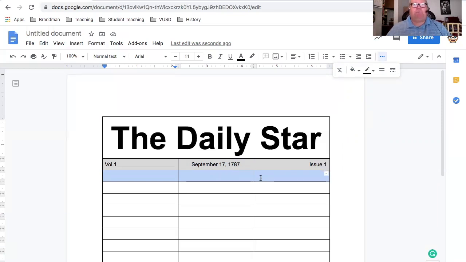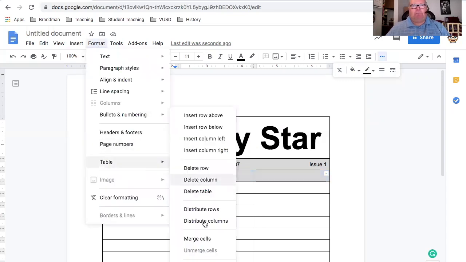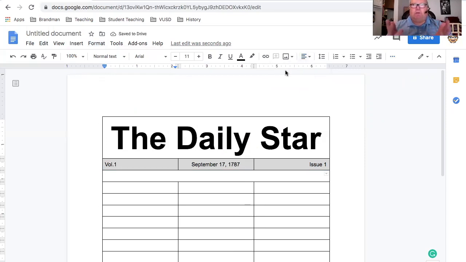That's pretty big news. That's definitely front page stuff. So we're going to, again, go to Format, Table, and merge these cells. Okay, and now we are going to center the text, and now you're going to be writing on the Constitutional Convention.